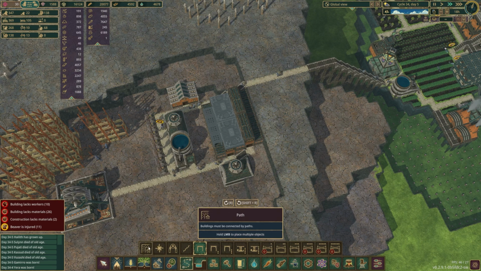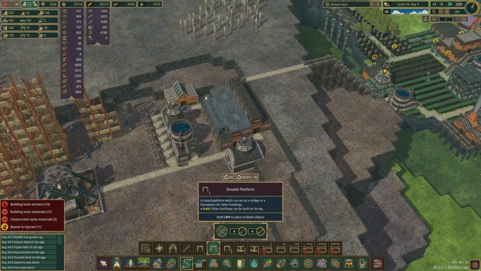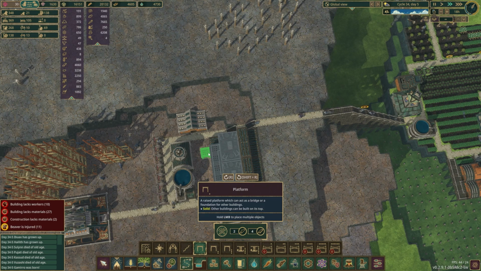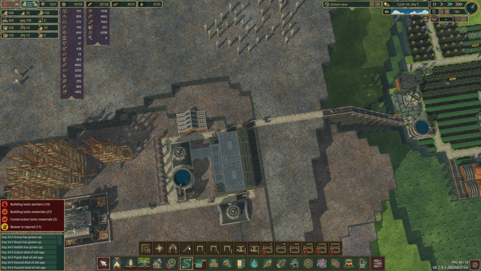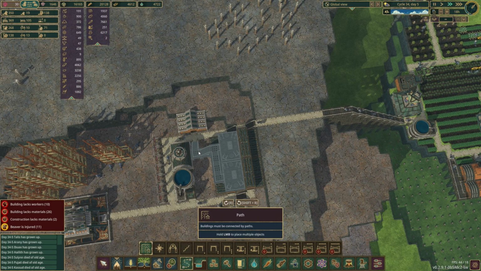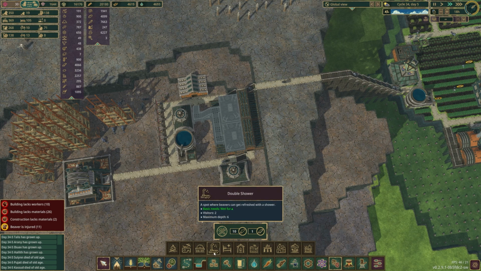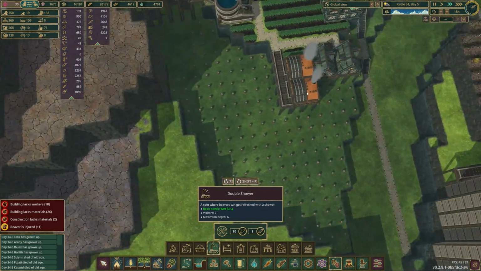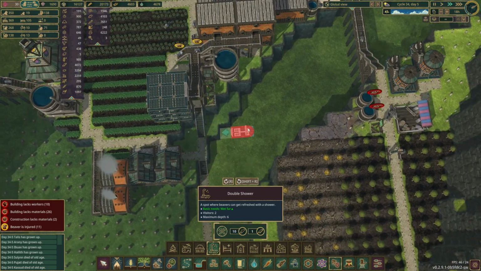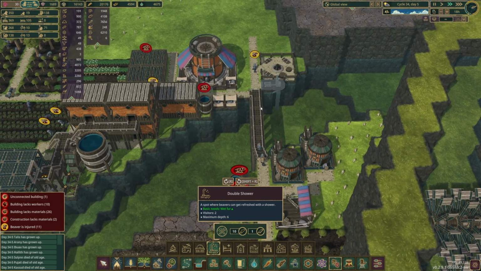Might as well just go ahead and connect all of these and then put in... I don't need it to be too high, I just need it to be 1. And then we'll do a little switcheroo like that. That'll give them a little bit of recreational space. I don't need tooth grindstones. Double shower. Yeah, these guys don't really have too much going in the vein of showering, so I think it probably would be appreciated for them to be able to do something like that.